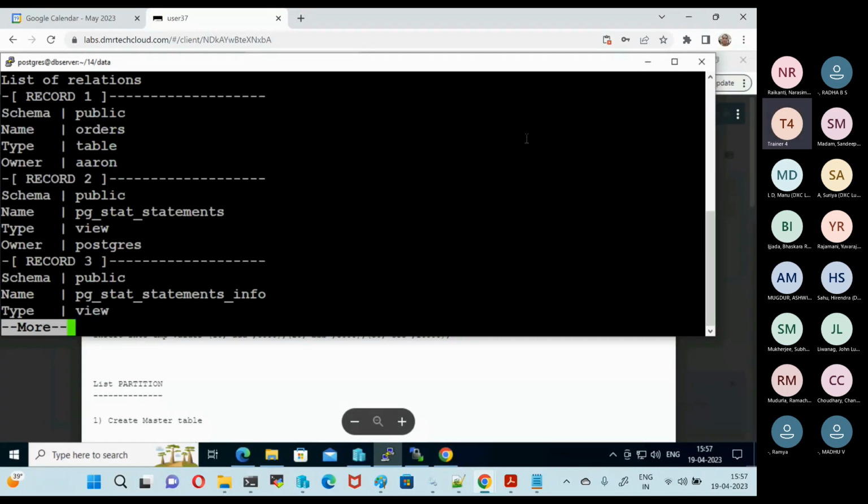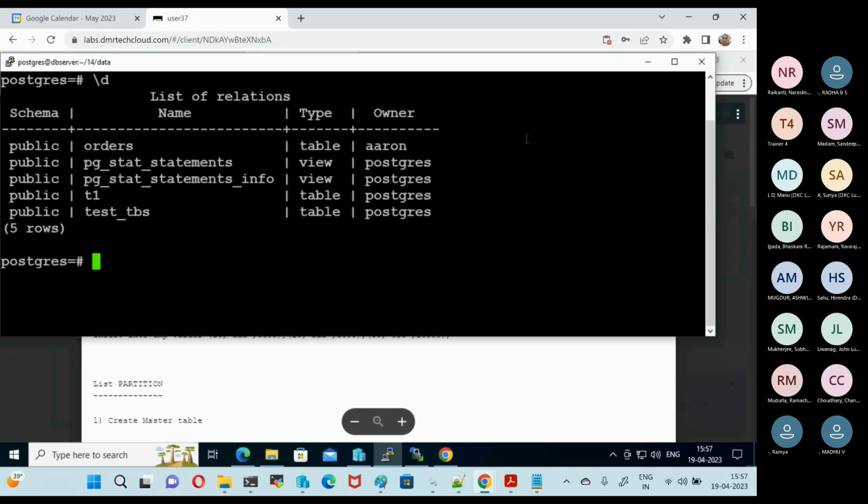What tables we have right now are orders, PG, stats, T1, and TBS.